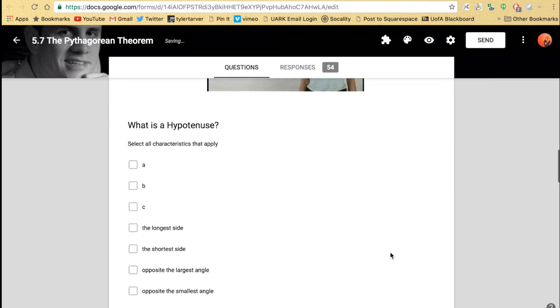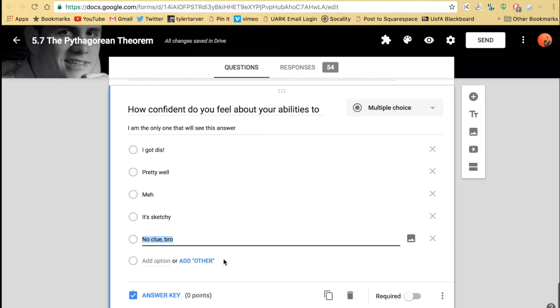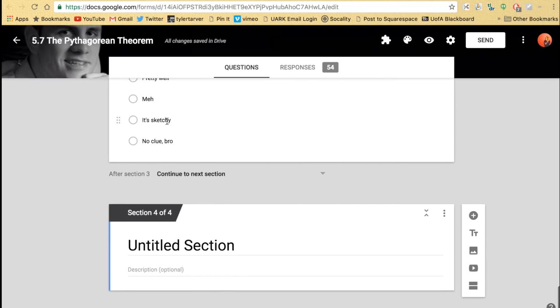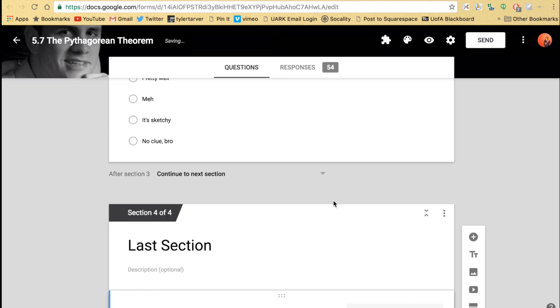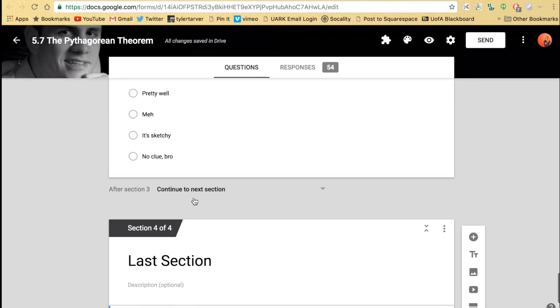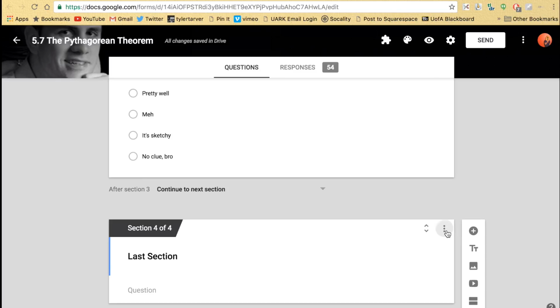Let's undo that. Let's say, okay, I want to be here. I want to select this because I want the section to go right underneath. There we go. Sorry, you got to be selected in the question that you want it to go underneath. So this section is section 4 out of 4, last section, and then I can start adding questions. Okay? And so that would go to different sections. Now, how did I make it change? Well, I'm going to get rid of this section. Delete section.